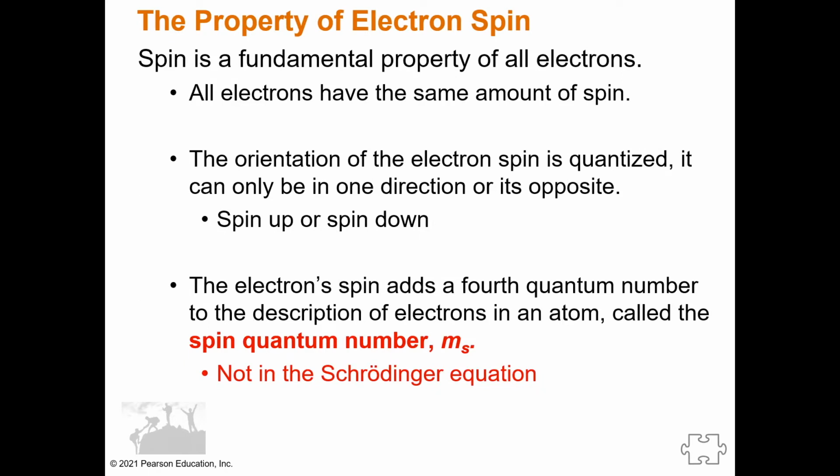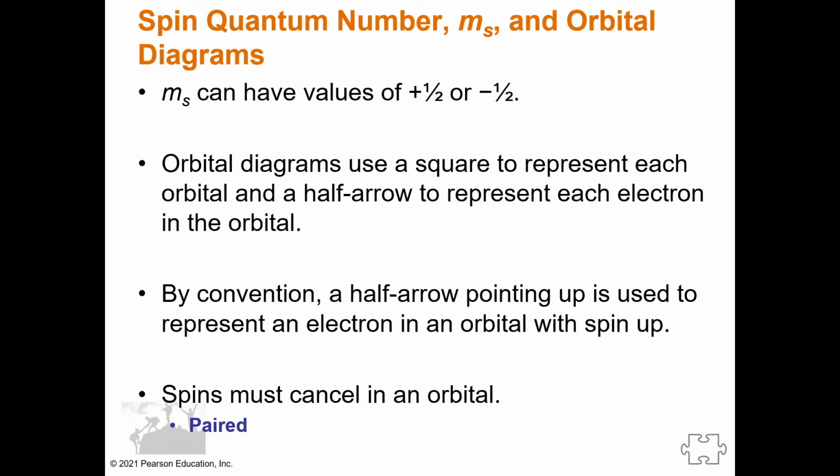When we're talking about electron spin in terms of quantum mechanics, we're talking about our last and final quantum number, ms. Again, this is not part of the Schrödinger equation. This came from the Stern-Gerlach experiment. And here we show that the orientation of the spin is quantized. So there are two specific values that we're going to assign to ms. And we have to see if the electron is spinning upward or if it's spinning downward. We draw arrows pointing either upward or downward to represent electrons. If an arrow is pointed upward, then we're going to say that it has an ms value of positive 1/2. If it's pointed downward, then the value is negative 1/2.